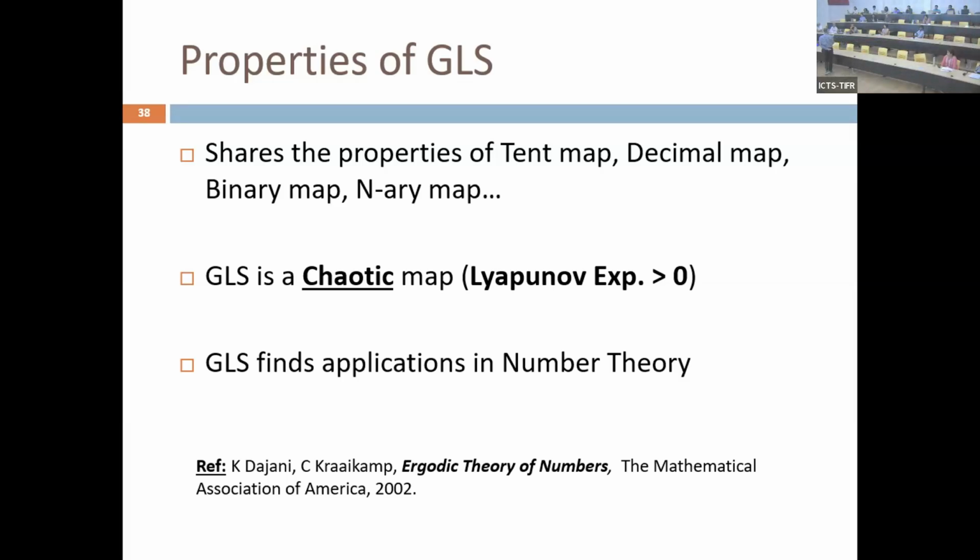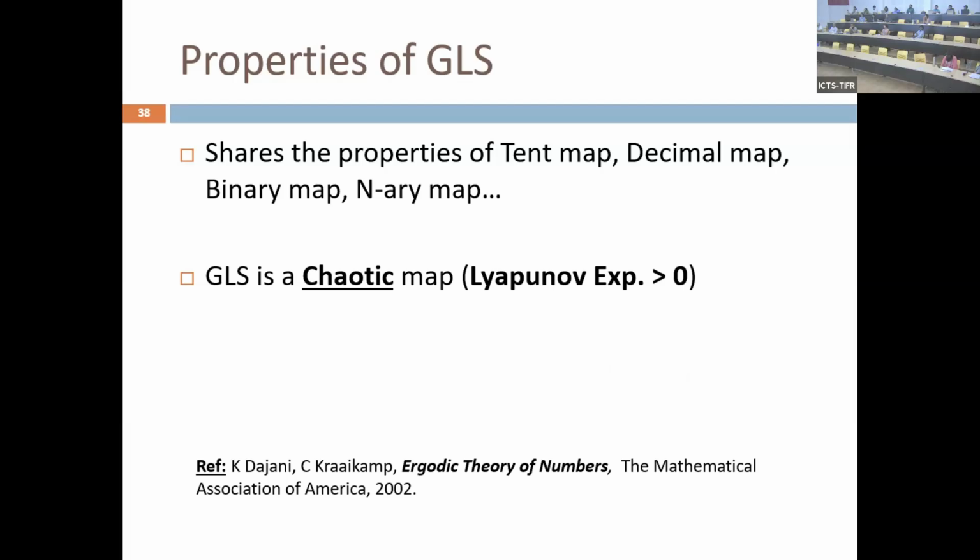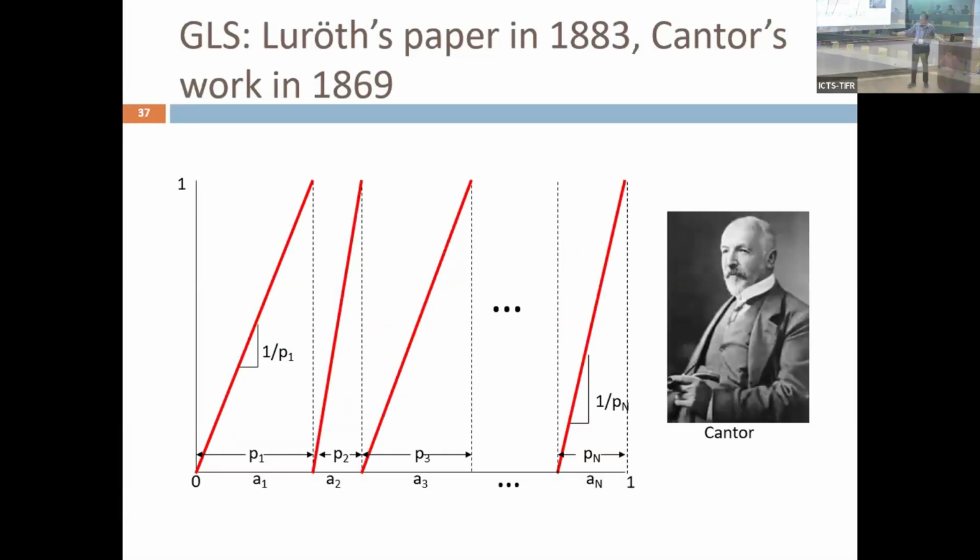All symbols have equal weightage, right? Like symbol 7, the digit 7 and digit 8 are the same. There's no preference. But here it's not like that. Here, some can have larger importance, right? If you go back to the map, some can be larger, some can be smaller, which means that the fraction by which they appear in the expansion can be different. They need not be the same, basically. So those kinds of things will happen.